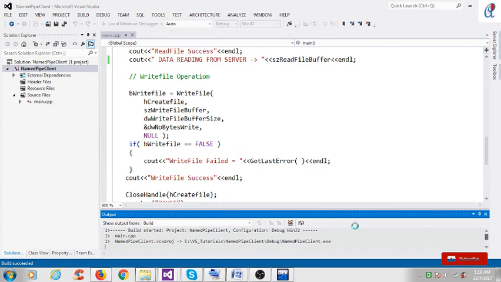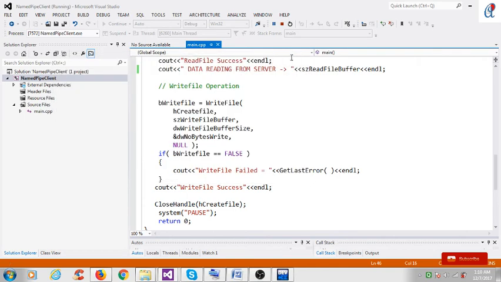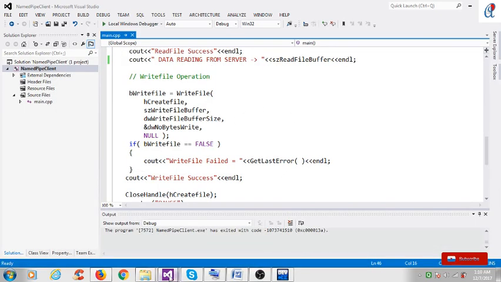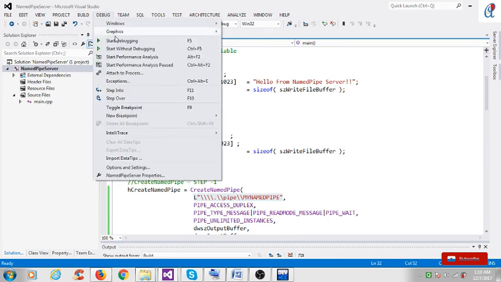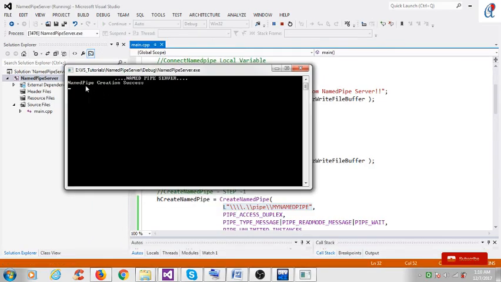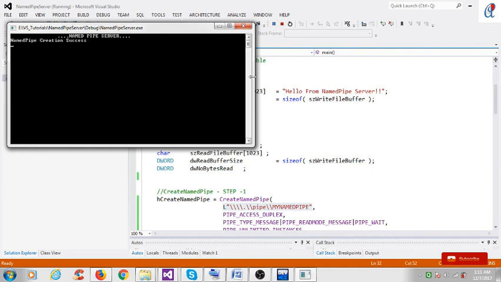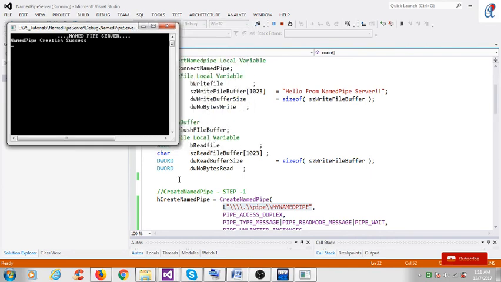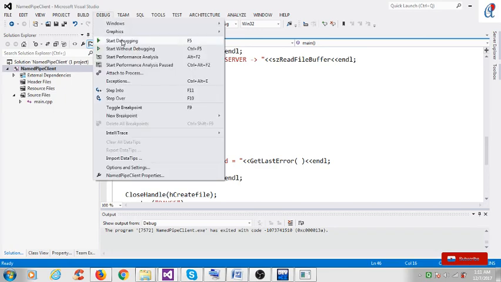So it's compiling. So okay, there is some error. So first we have to run our server side application. So see here, named pipe creation success. So server started. Now it's time to run our client side.